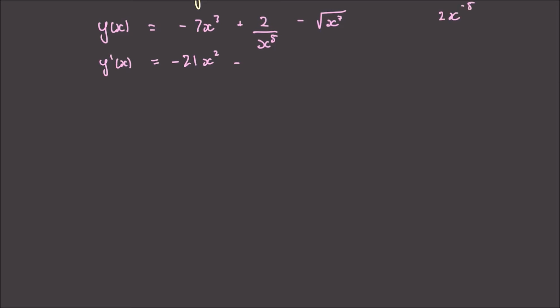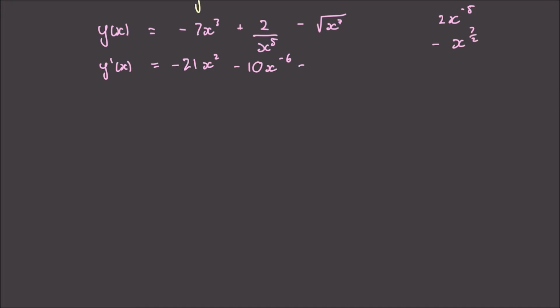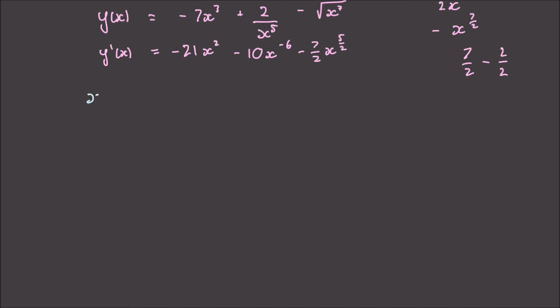Just like always, we're going to write the power at the top, x to the power of -5. And don't forget we can write x to the power of 7 inside the square root as x to the power of 7/2. Power goes to the front. We reduce that power by 1, which is the same as 2/2. That's going to leave us with this.